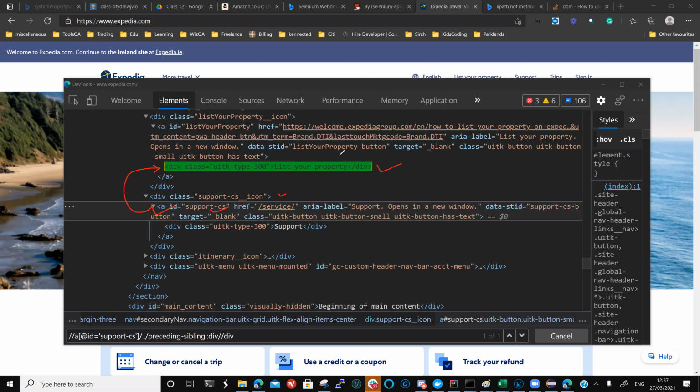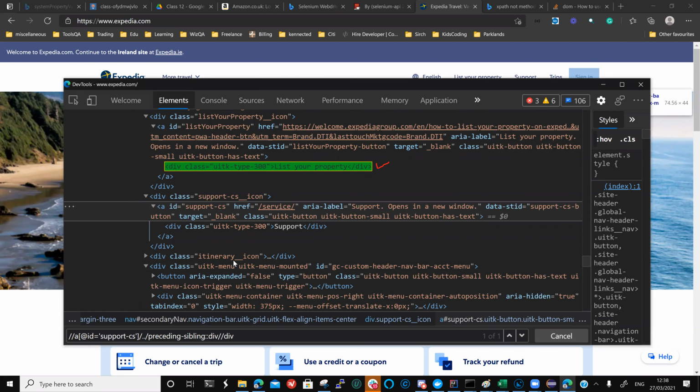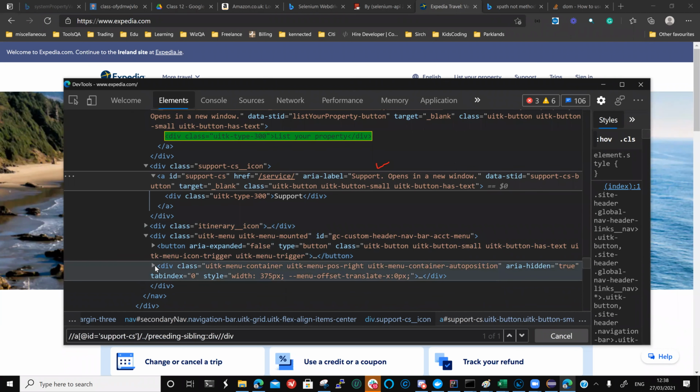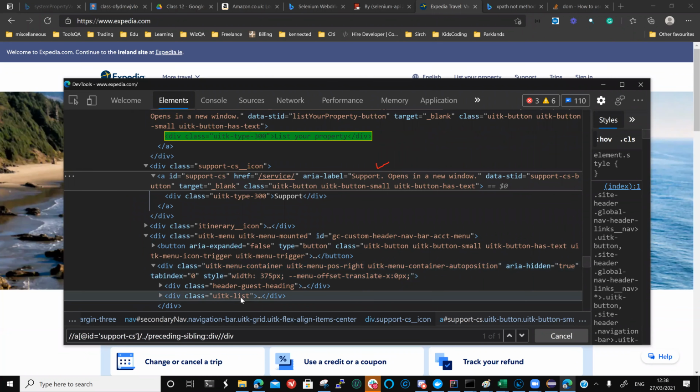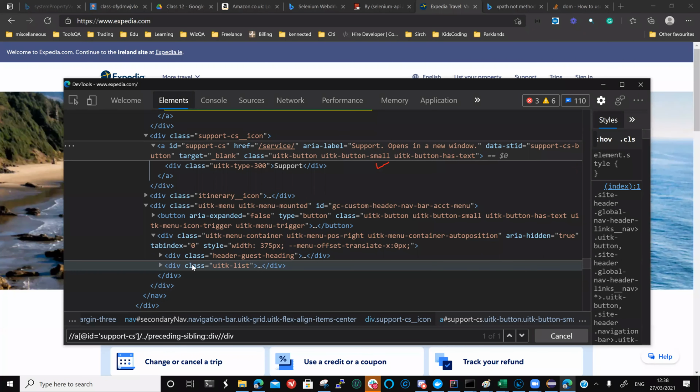Like we have preceding sibling, we can again go for following sibling or even ancestor, right? So let us take another example now, meaning clear the drawing. The idea is now I will get started from this guy, okay? And then I want to come to maybe this guy over here, the div guy that has, let's see what else it is.